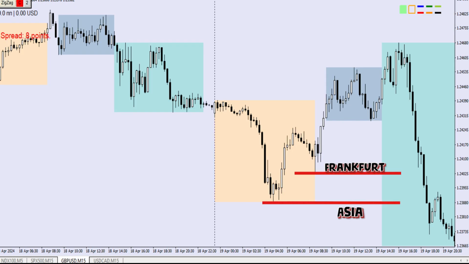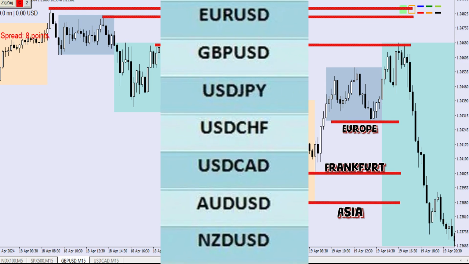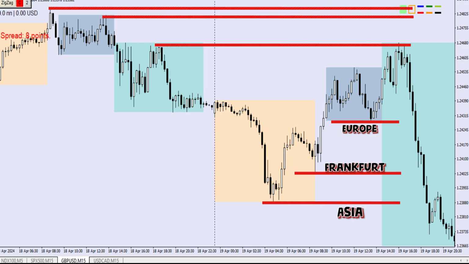To work in the American session, we need to note not only the liquidity of today's sessions, but also of the past. This option for marking the liquidity of the previous day is suitable for trading currency pairs. Since in America, it is very rare that the price takes off only one session, we definitely need more information in the form of levels of past sessions.